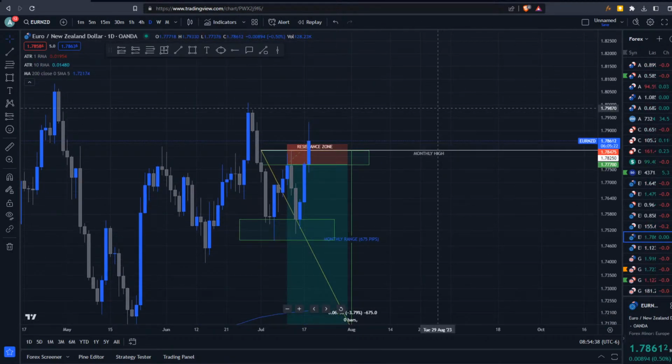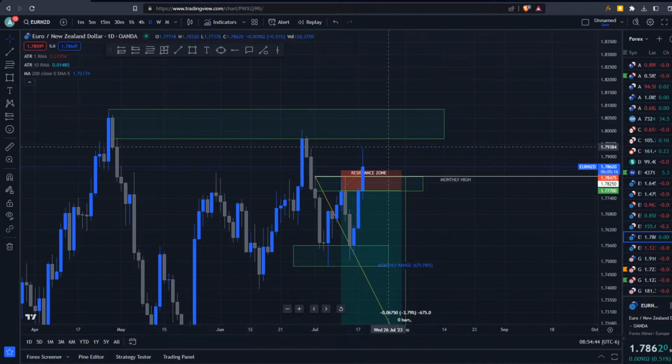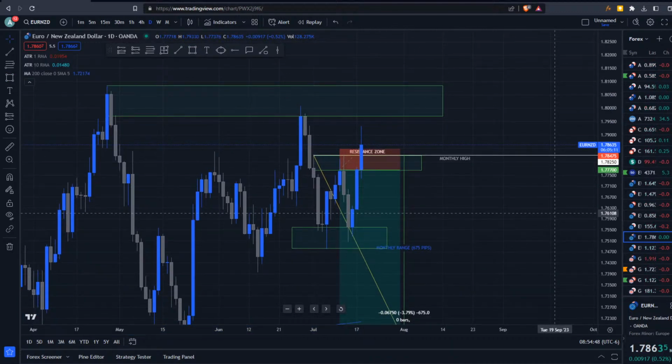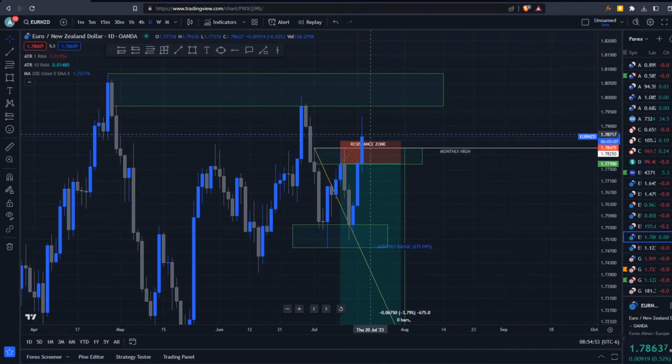Euro Kiwi, similar to Euro AUD, you can see it there. It seems to be rejecting close to this zone as well, so I don't really think there's a trade here yet, but maybe in a few days, and we'll see how today closes, and then maybe by Thursday there might be more of a setup.